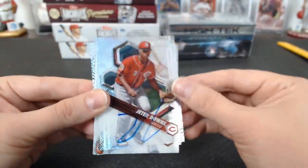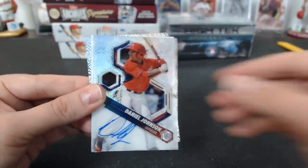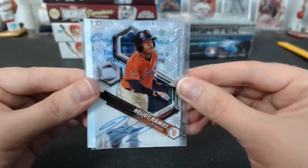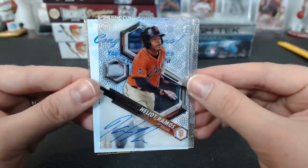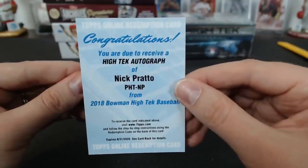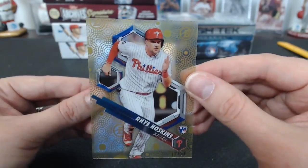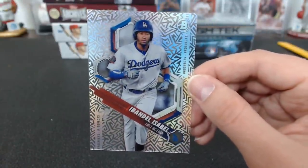Jeter Downs autograph for Cincinnati — Kev. Jeter Downs auto. Daniel Johnson for Washington — Tim A. These are so different for Tek. And that's Ramos — Julio Ramos, Giants. Creaky Yankee got some sort of redemption back here. High Tek autograph — Nick Pretto. Another one of those sneaky Royals hits. And a gold Hoskins — 12 of 50, Phillies. J Murphy. And the last one — Isabel — Pattern Three for the Dodgers. Good Fella.